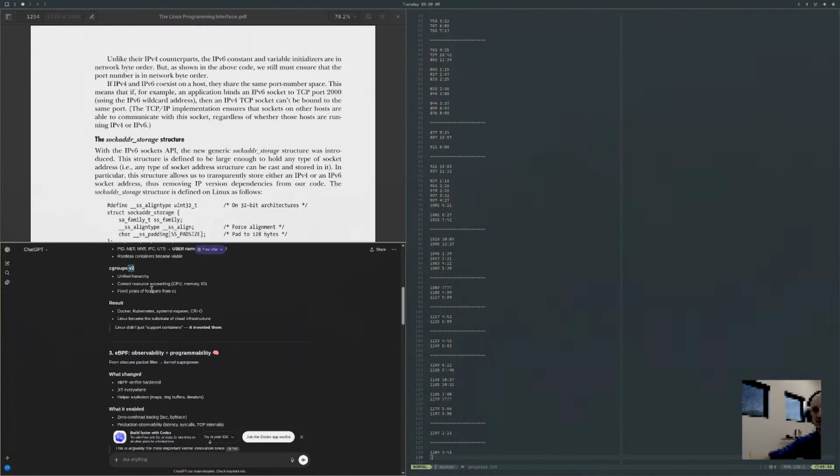And we're already on cgroups v2, and he doesn't cover cgroups v1 in the book.